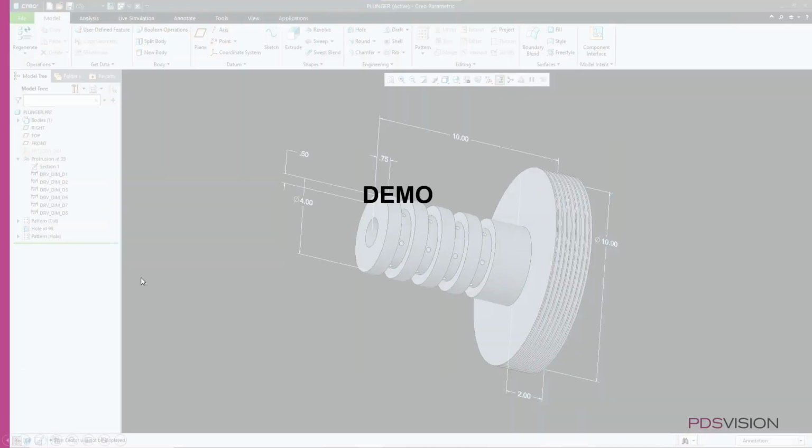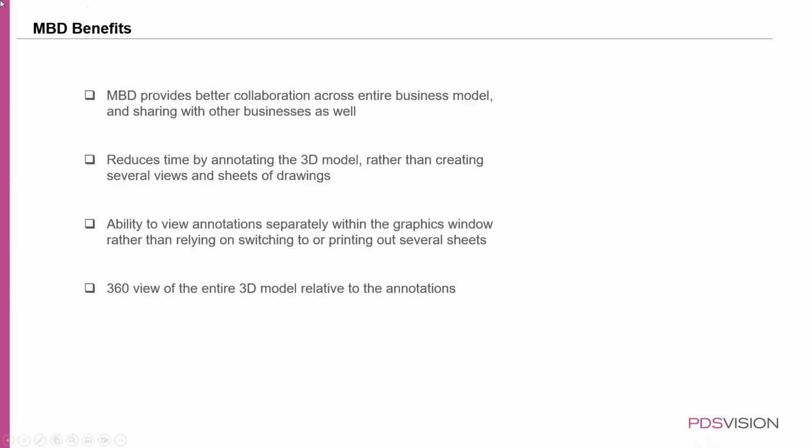What I want to tell you are some benefits for MBD. One major, probably if not the most major benefit, is it provides a better collaboration across your business model, and it makes accessibility and sharing a lot more fluid.